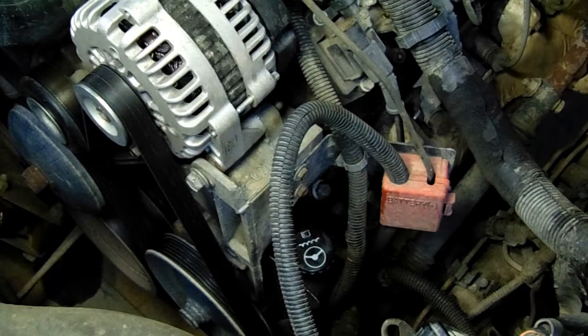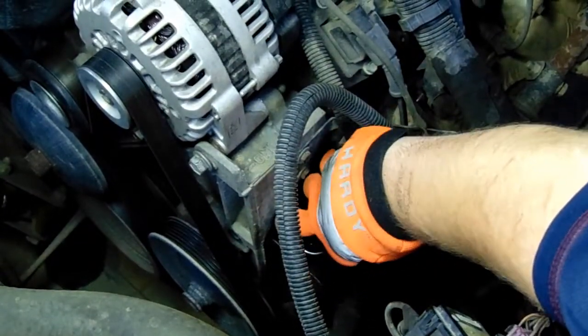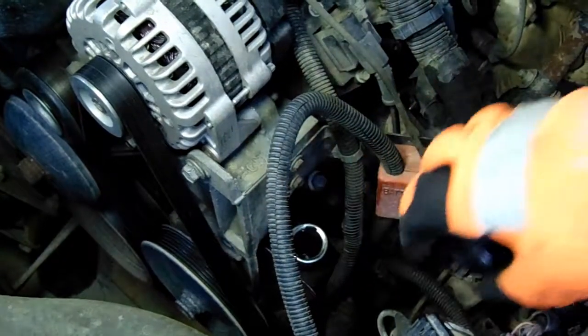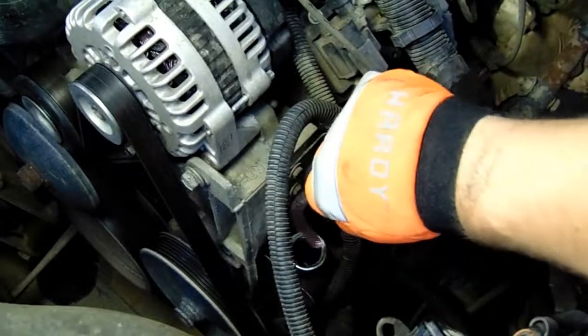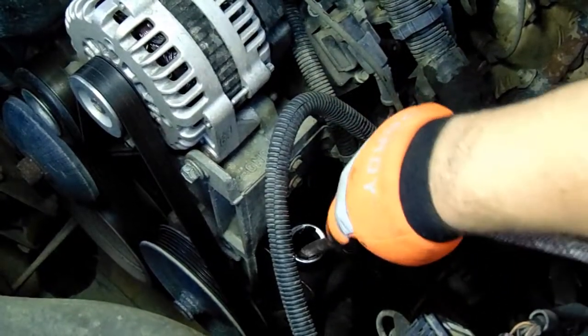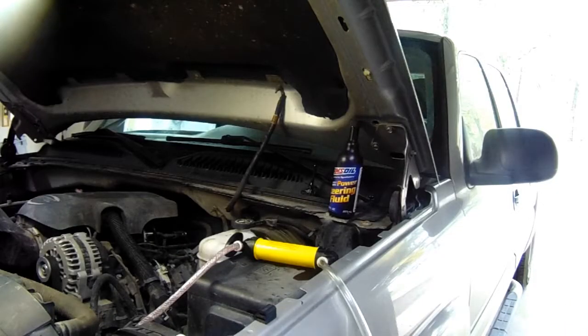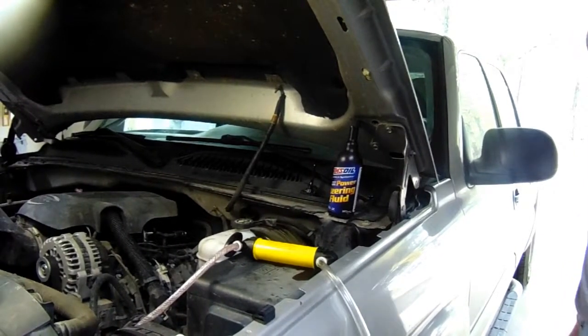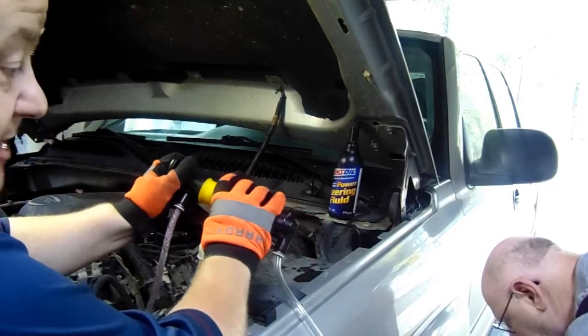Okay, so we're going to go ahead and take this power steering pump cap off. Here we go. And let's turn it. And whoa. All right, there we go. Got it out. We're going to set that aside. And we're going to put that down in there as far as we can get it. All right, here we go. We're going to go ahead and start pumping now. And we're going to see if we can get some of this stuff out of here.